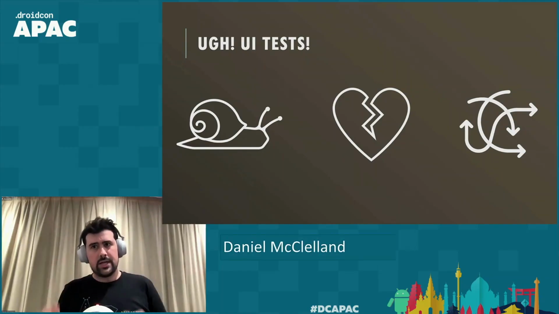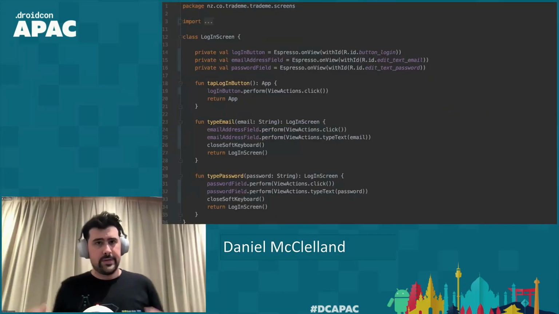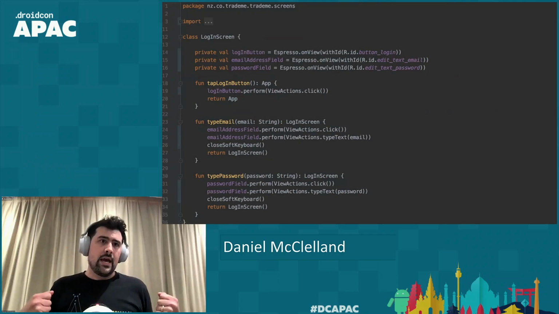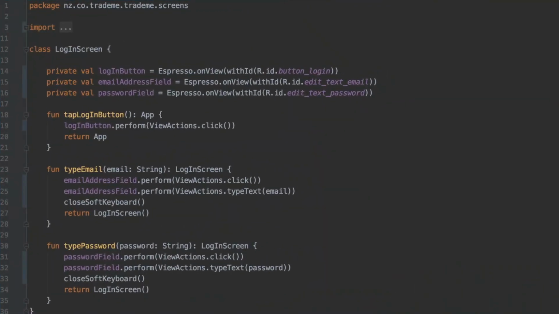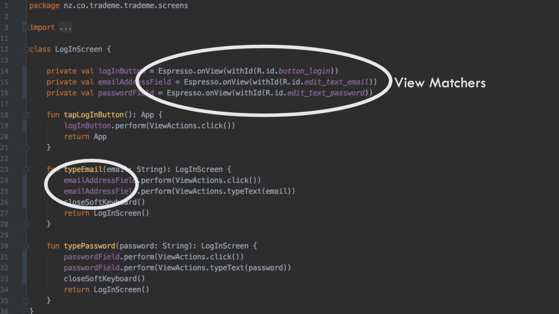Unfortunately, I'm still going to challenge us to go a little bit further, a little bit deeper. So in the login screen where we had the bulk of our functions, let's have a think about what Espresso is and what it does here. So the way that it works is that it uses view matchers to find a non-ambiguous object on the screen. You can think of these as expected values that can be compared against actual values.